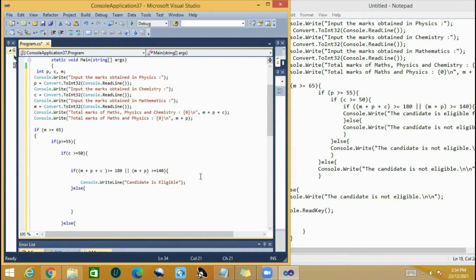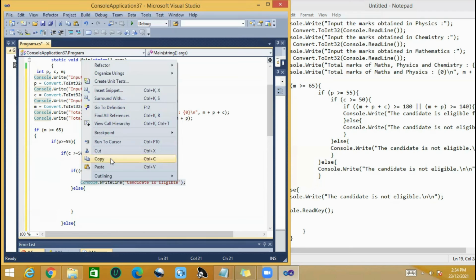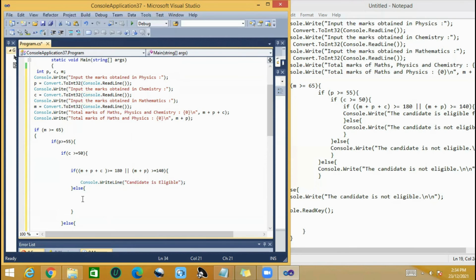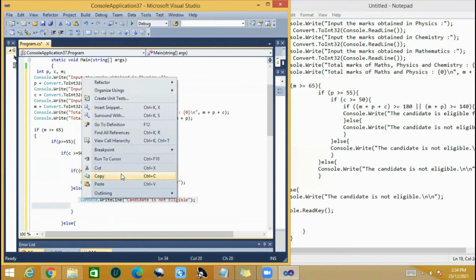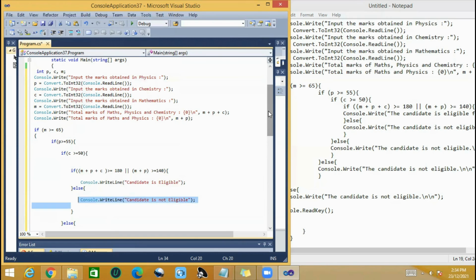So here I need to write is not eligible. Fine. So that is how you need to write the logic.